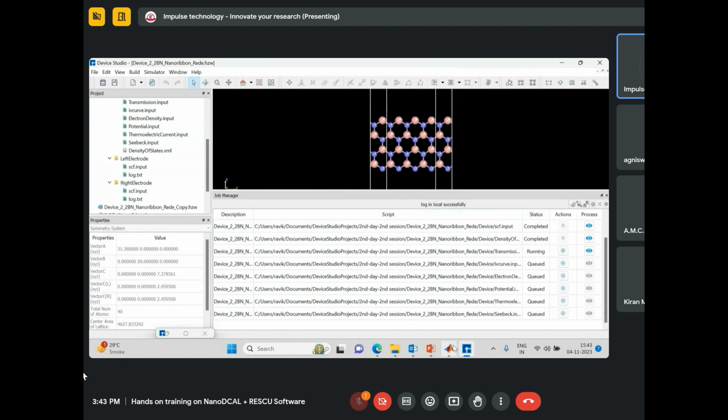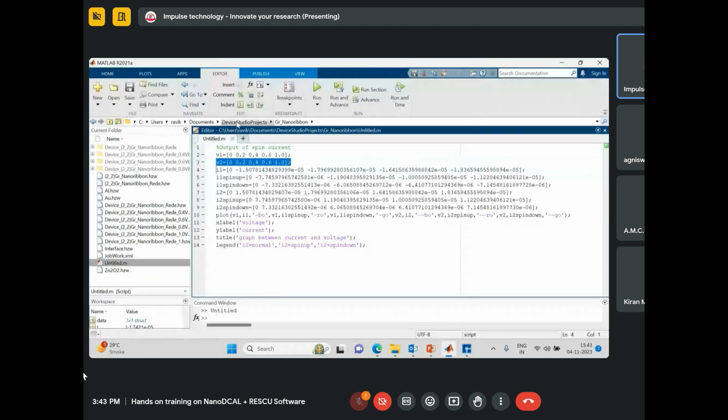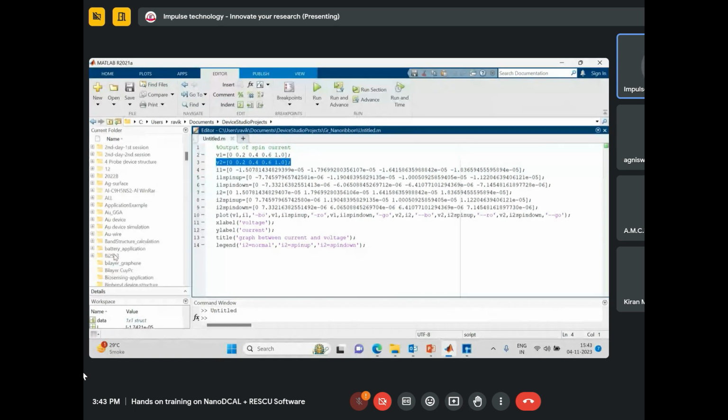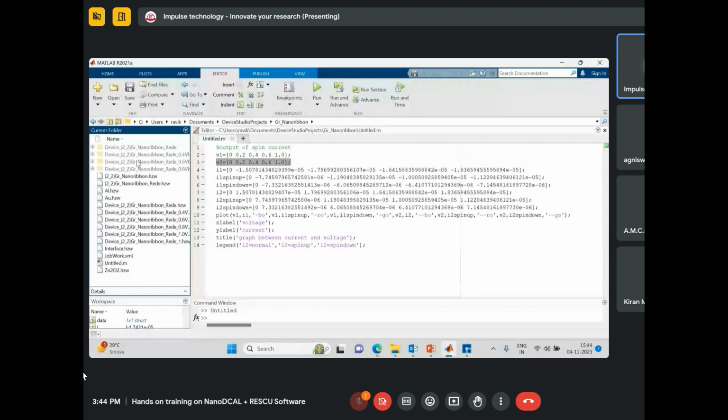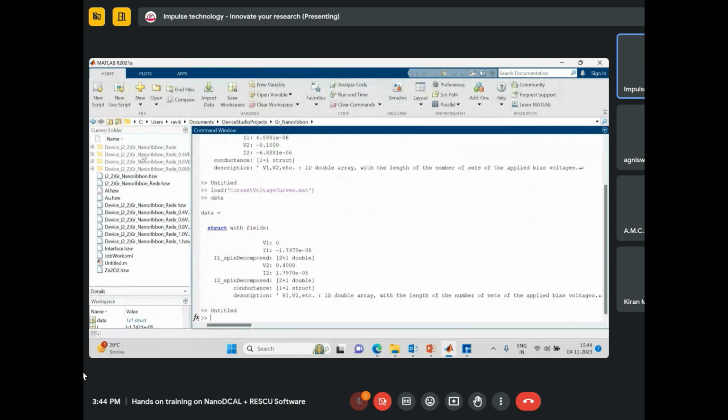Here you can see, I have created some project earlier and I have simulated their IV curve. Like you can see, the same structure I have created for the 2x2 graphene nano ribbon. So this is the graphene nano ribbon.